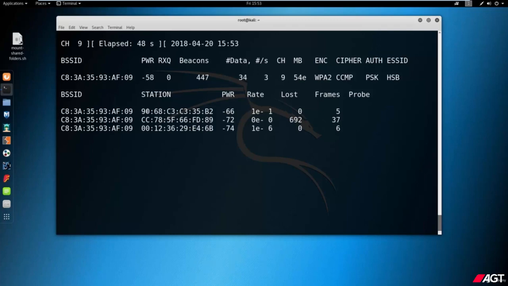So this is a very powerful tool. Not only can you see the MAC address of the access point, but you can also see the MAC address of stations, which are the clients connected to this access point. This station might be some Android or iOS phone or laptop, but we can see the MAC address of these clients as well. So in later videos, when we do MAC filtering and see the attacks on MAC filtering, we will see how we can utilize this information.